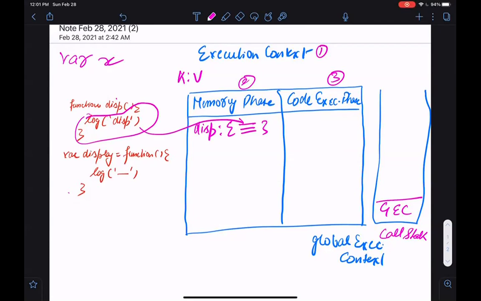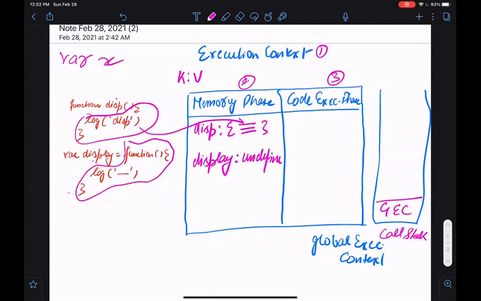Similarly, next, this display is a normal var variable, right? And it gets memory normally, as we did previously. So it's kind of like var x. JavaScript skims, and it doesn't look at what is assigned. It sees that this is a part of the code execution phase, everything which is on the right side of the assignment operator. So it sees that there is a display variable and we just have to give the key as display, and the value would be undefined.